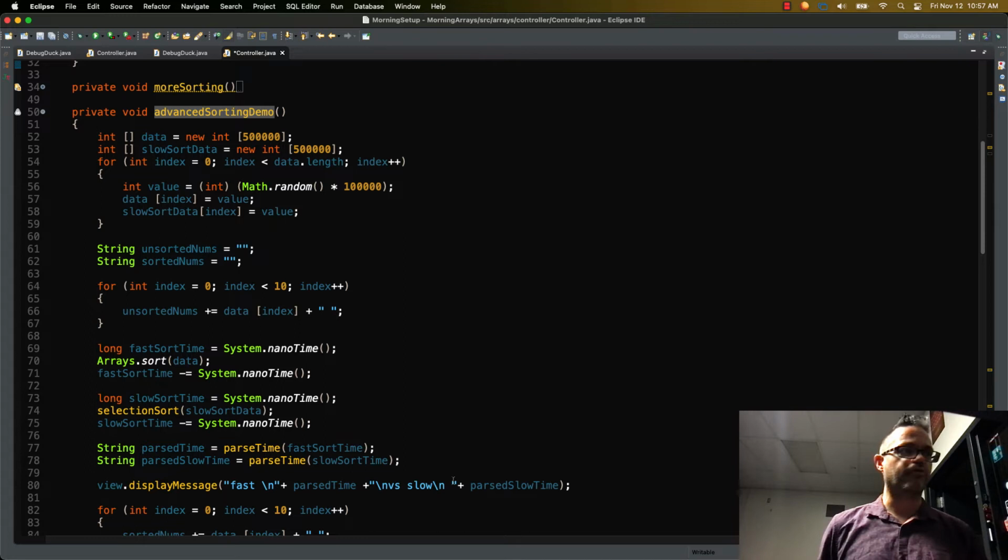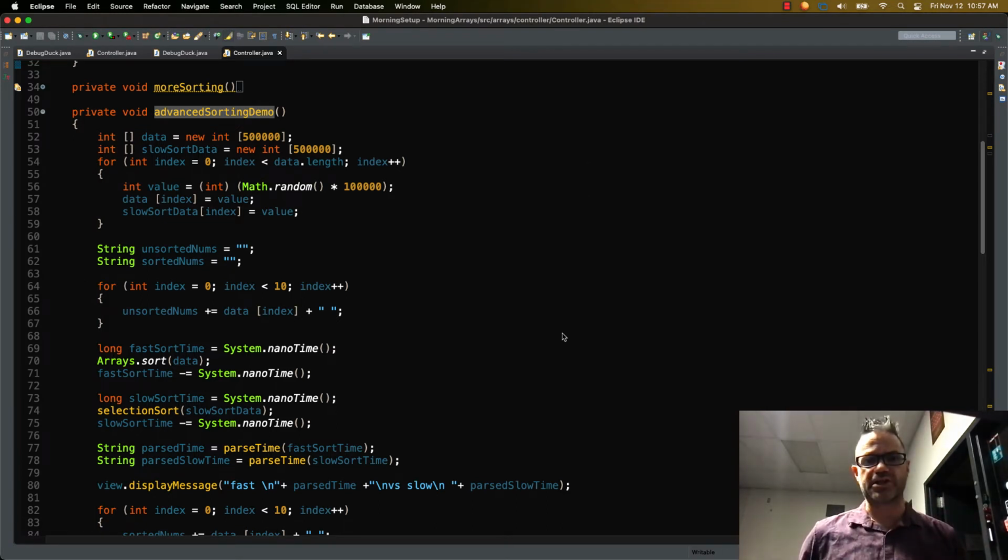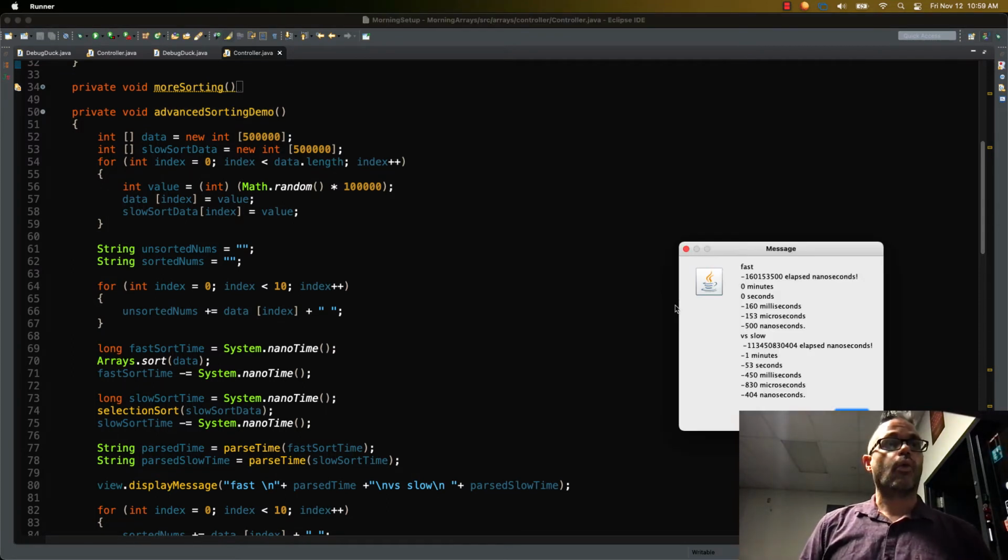Now, before I actually run this code and talk about it, I want to remind you that there's a whole different level of execution speed on this, and so this is actually going to take measurable time. In fact, we're going to cut some time out of this because I'm not going to wait a full minute and a half or whatever it's going to take, because that would be too much time. So I'm going to go ahead and hit play, and we're going to run this code. And when I run the controller, okay, cool. And I say okay. And we're going to wait for just a smidge. And once it pops up, then we'll go over it, and we'll see how long it actually took in comparison working with those two different structures and how fast they were able to sort them using the two different tools. So that's where we're going to go from there. Hang on just a bit. We'll come right back.